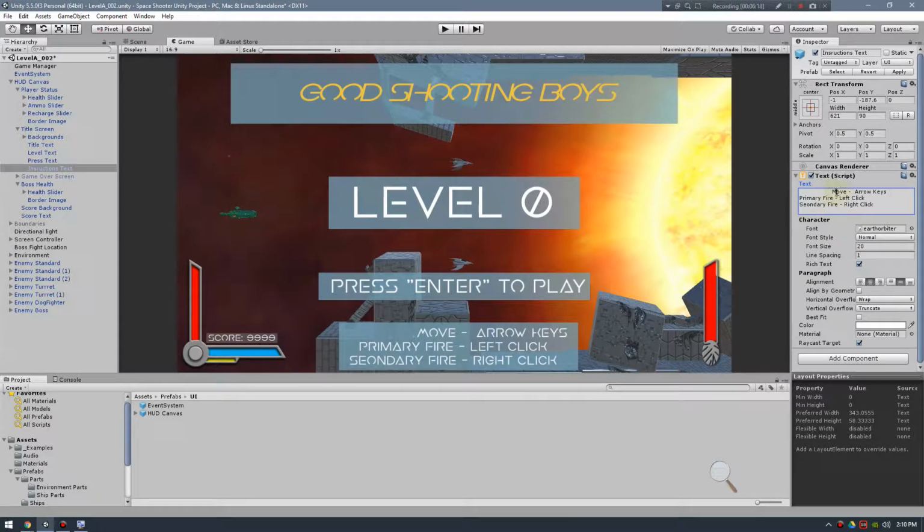You'll notice I have a little bit of weird formatting. That's just so it lines up kind of nicely right here. There we go. So you can play around with how your text works just to make sure it lines up and looks good.